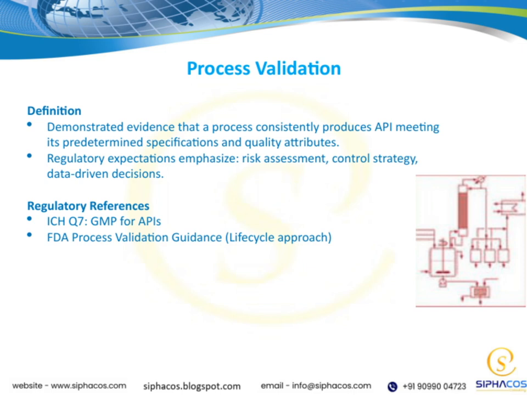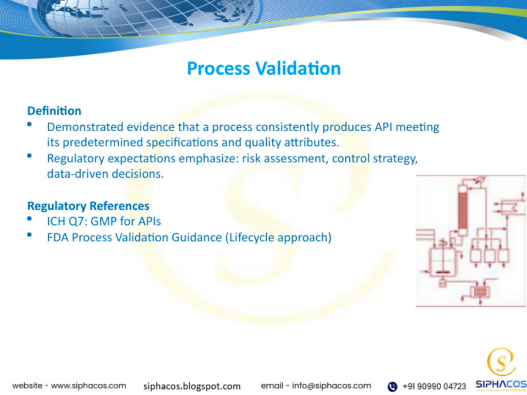Regulatory expectations put a strong emphasis on several key areas. First, risk assessment is crucial, understanding and managing potential risks throughout the process. Then, there's the control strategy, which is about having a well-defined plan to maintain process control. And of course, making data-driven decisions ensures we base our actions on solid evidence rather than assumptions.